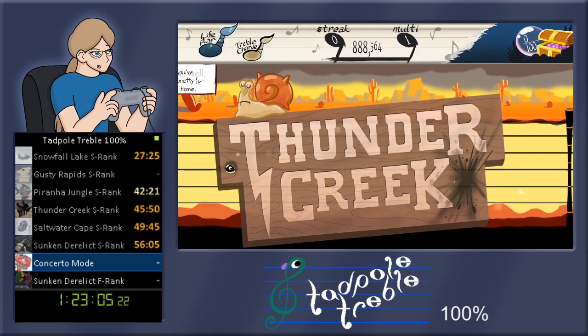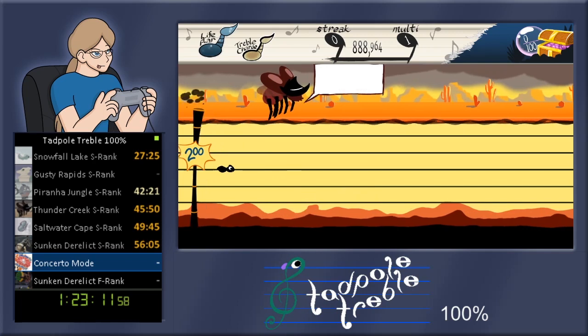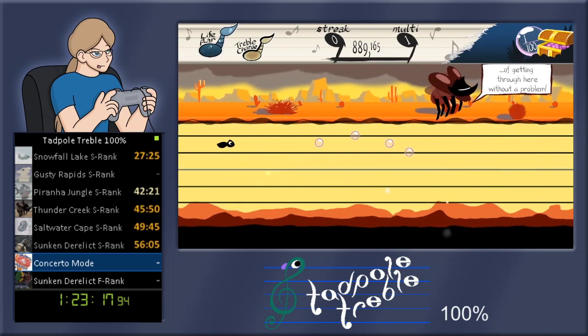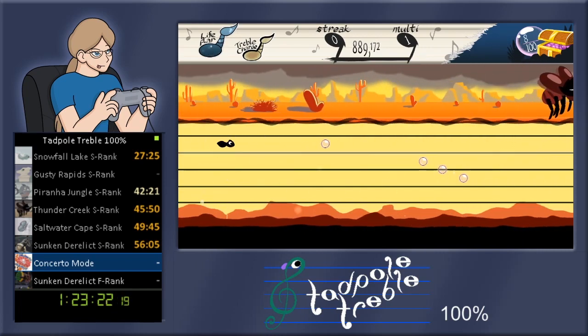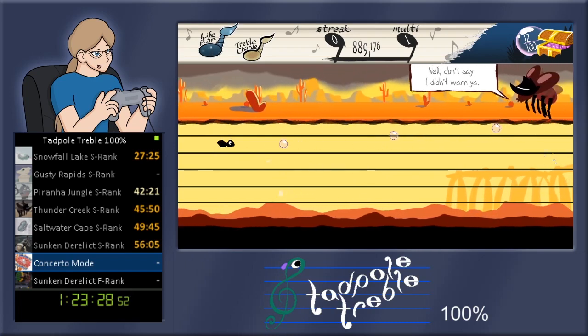Well, kiddo, looks like you strayed pretty far from home. Got through a few tough scrapes, have you? Well, that don't amount to a hill of beans down here, because this here's Thunder Creek. And you've got a slug's chance in a salt mine of getting through here without a problem. I reckon you should mosey on back, cowpoke, before you get your goose cooked. Still hanging around? Well, don't say I didn't warn you.